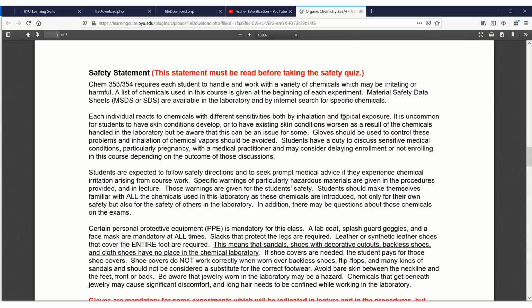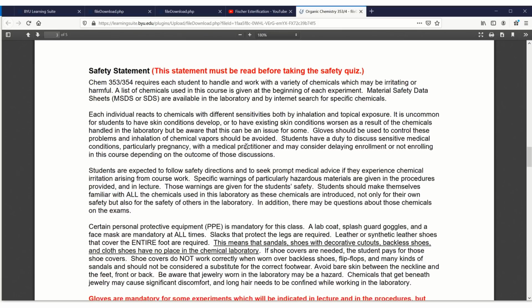To address topical exposure, we wear gloves when necessary in the laboratory, and that'll be indicated in the experiment documents that you read. And so we want to avoid exposure on the skin, mainly the hands. We want to avoid touching our faces. Of course, a face mask will probably preclude us from being able to do this in the first place. So our hands are probably the more important parts of our bodies where we could be exposed to chemicals that are introduced in the laboratory. Gloves mitigate this, not perfectly, but they are a good way to do it.